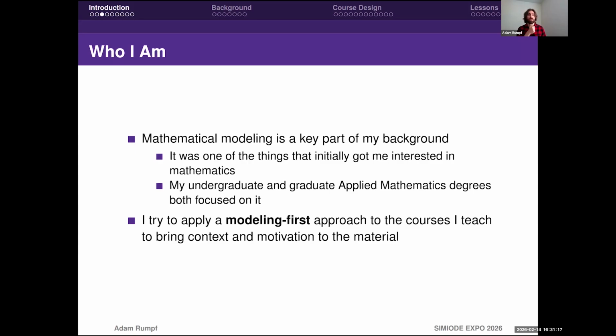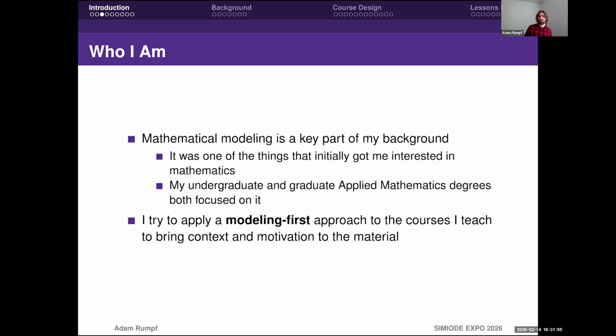The first really interesting math class that I took as an undergraduate was a math modeling class, because that was the first class that showed me how broad and varied a field math is, and how many different kinds of things you can study if you go into math. That's eventually why I ended up majoring in applied math. It's also what my undergraduate and graduate research were about. My undergraduate degree was about math modeling for life and social sciences, and my graduate degree was about operations research and optimization models. So this is something that I try to bring into all of the classes that I teach to the extent that I can.